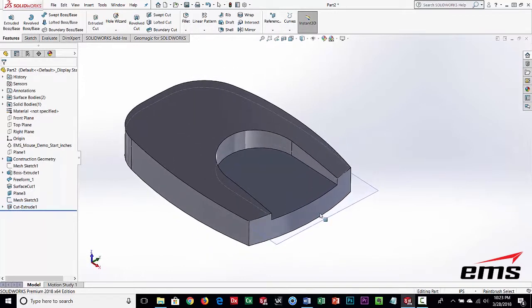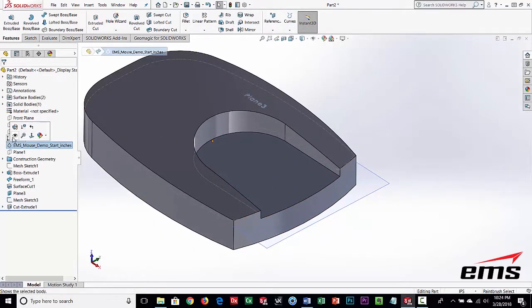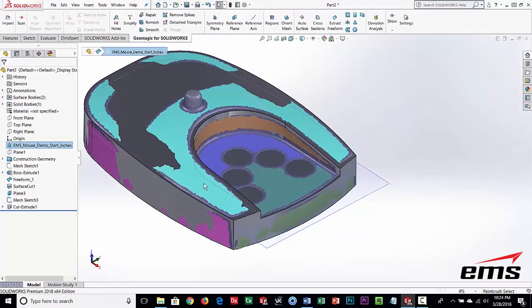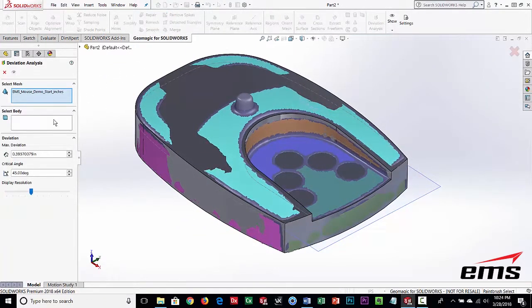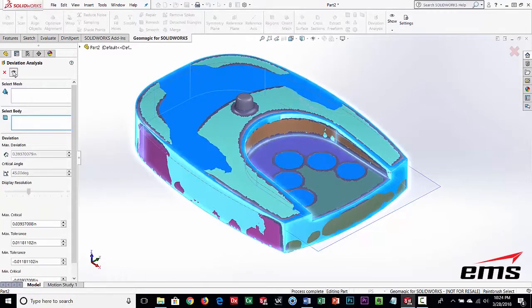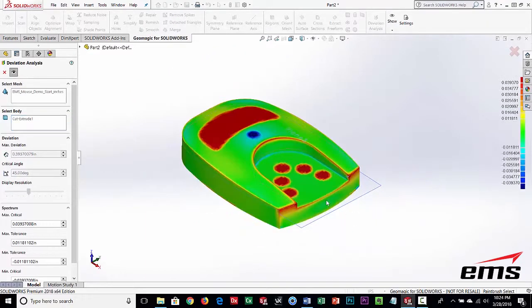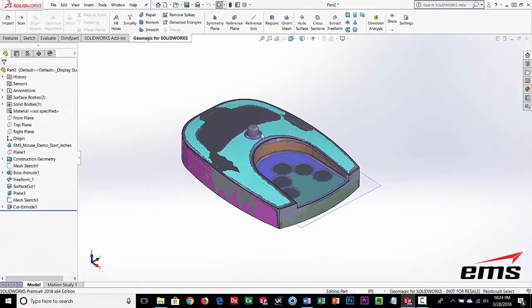So let's turn back on our mesh. Let's go back in Geomagic, and let's check with our deviation analysis. So our body will be this, and you don't have to check this every time. I'm just trying to show. So again, you can see very nice fitting planar surface there. I didn't have to try to go in and measure and figure it out. I took the average of it, and I made sure it was parallel to that bottom plane. And that's just good modeling technique. Most things are parallel or perpendicular as you model, right?